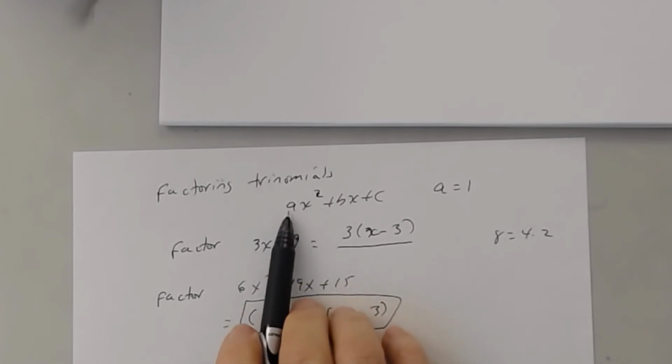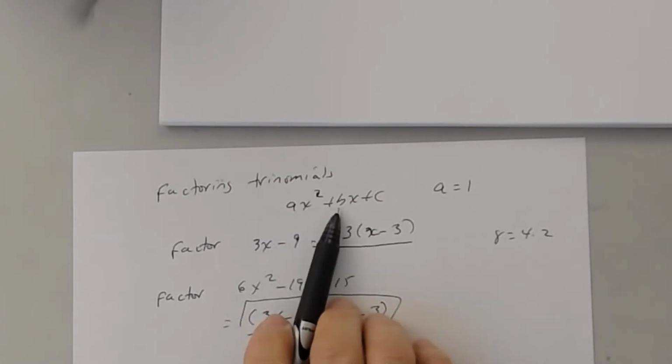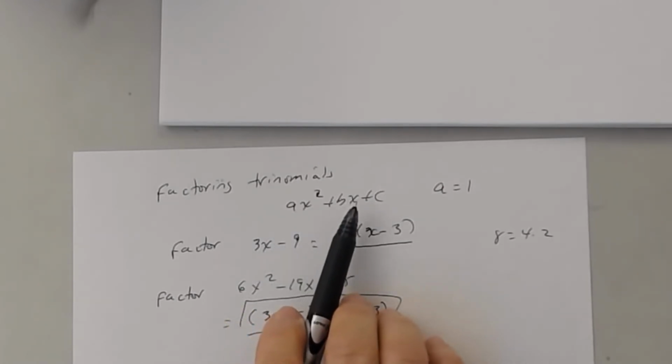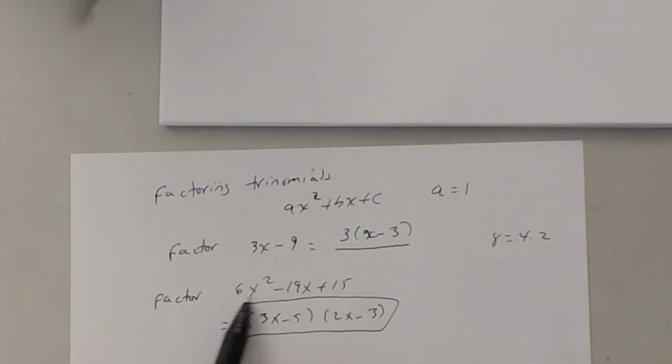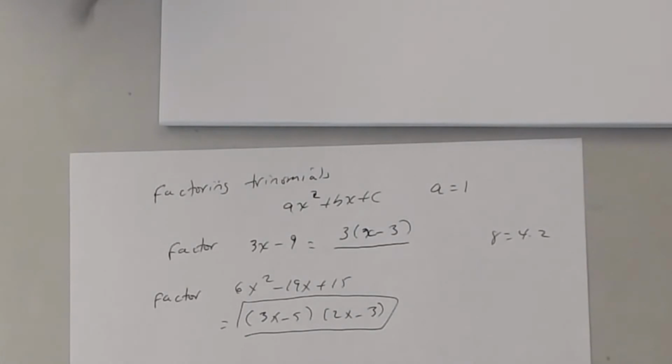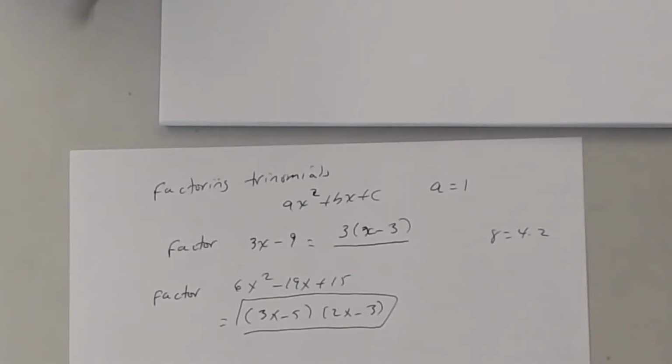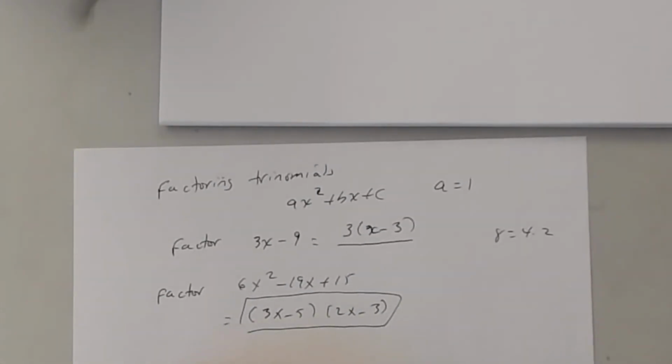So the easy kind is where you have a trinomial where a is what number? 1. I'm going to ask you this. Would this be the easy kind? No, because the coefficient of x squared is not 1. What's the coefficient of x squared? 6. So that would be the more challenging kind. All right, so let's talk about the easy kind, though. All right, so write this one down. So let's go ahead and factor.